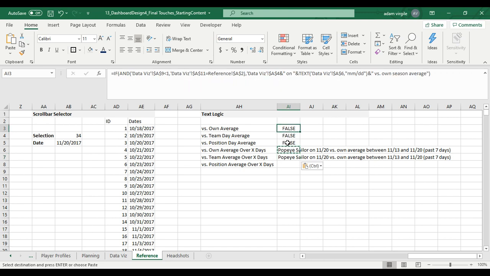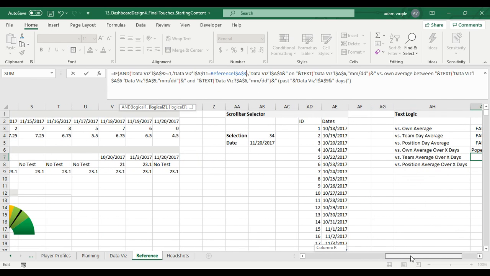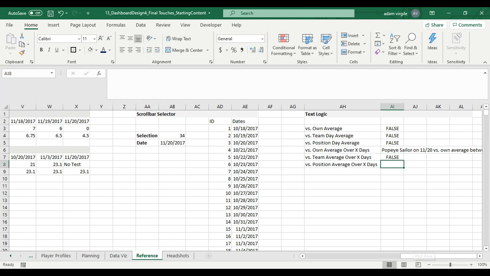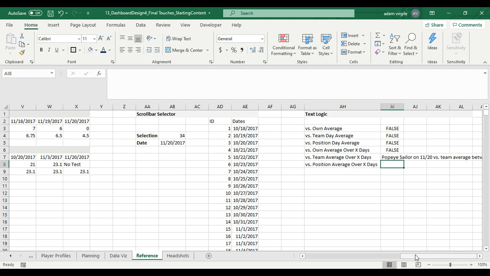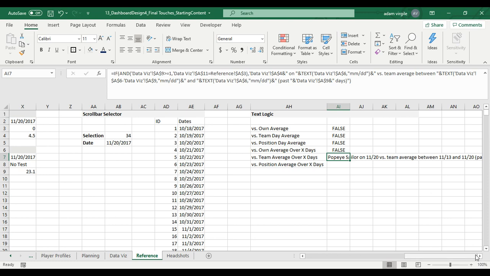And I would make sure, within each of these frameworks, you're happy with what you've done, so you can copy and paste it and then work from there because it's easier. All we have to do now is change this from reference A2 to reference A3, which is team. If that appears in our dropdown, then instead of own average, we can say team average and click enter. It's false, but let's make it true just so that we can see. That's if this is team and this has a number of days. And now we'll notice it changes to team average over those number of days.